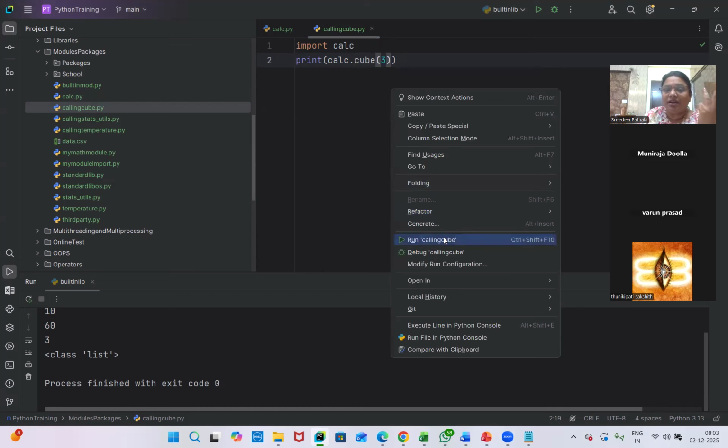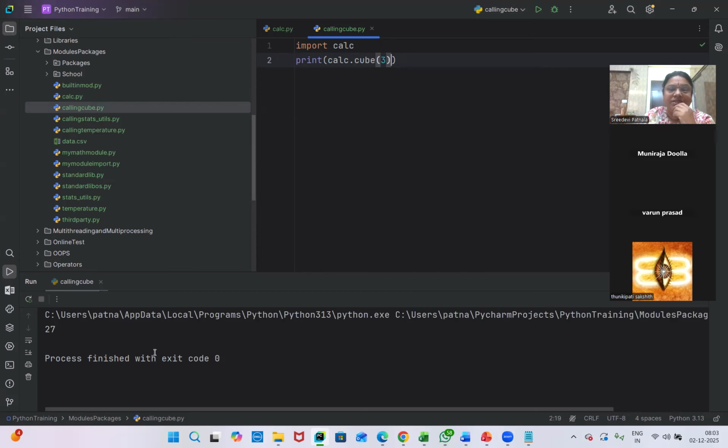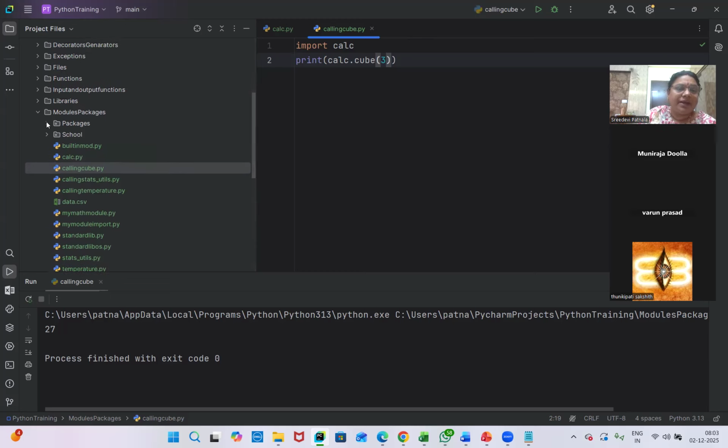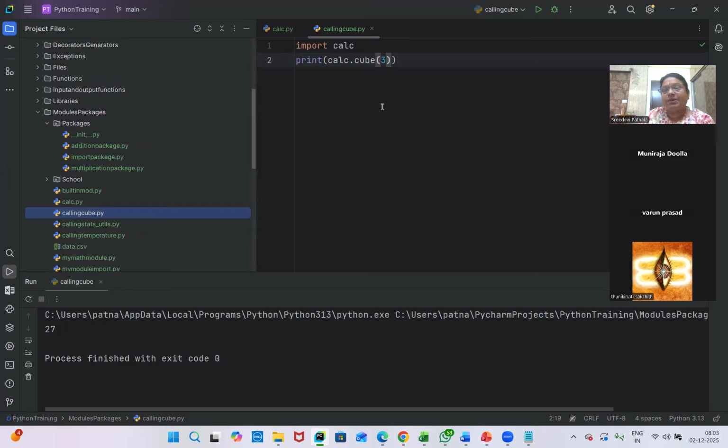Now if I run, I will get 3 cube is 27. So this is the way to create a module. Similarly, another math module, all these I have created. Now let's go to creating a package.